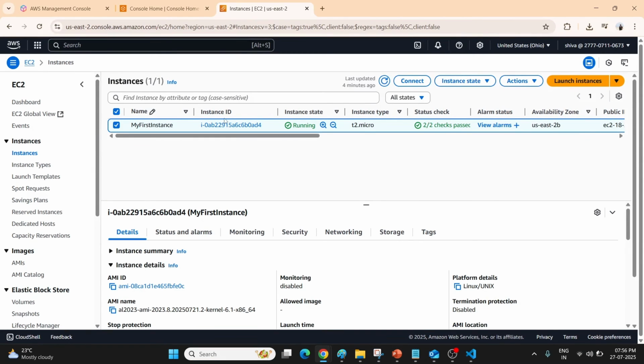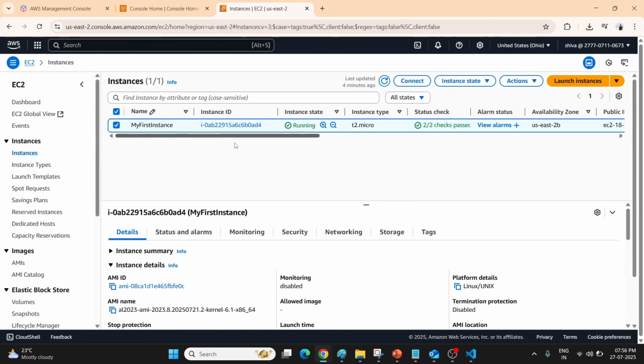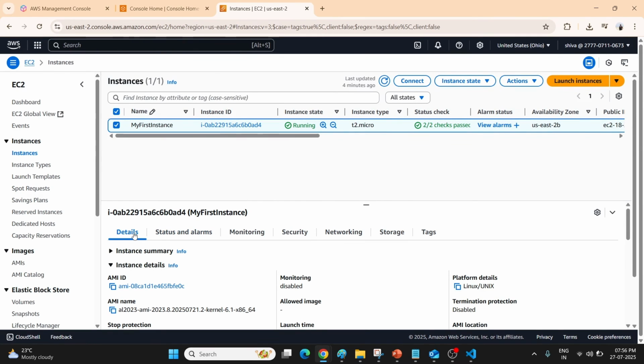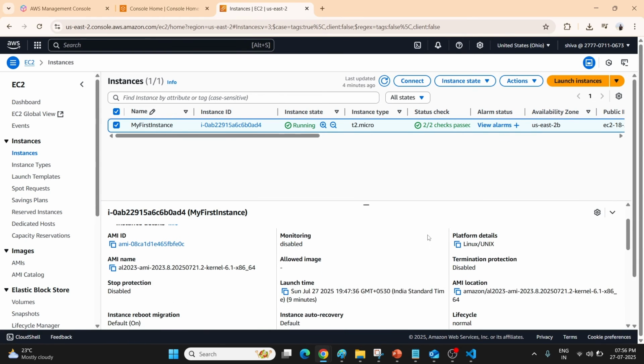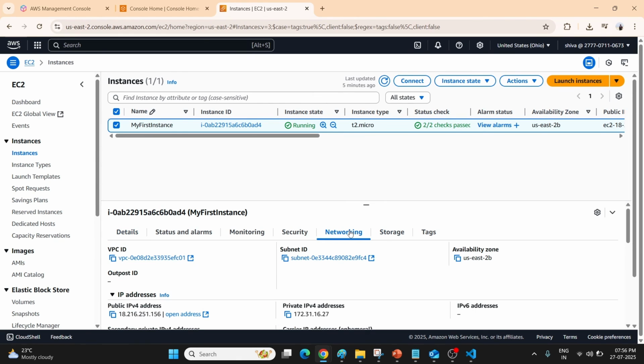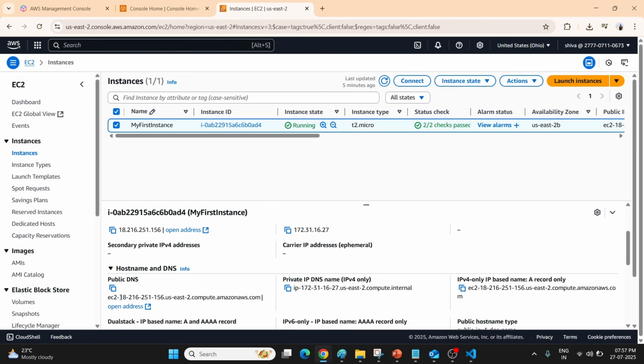Congratulations. So now our instance state is running and the status check has also passed, which means our EC2 instance is ready to use and it's already running. Okay, how simple is that, right? Now we have a lot of details here. We can go to each tab like details, status and alarms, monitoring, security, networking, so many things. Since I already said the EC2 instance which we have created is of OS type Linux, if we go to networking, we can see our web server is running on this instance. To access that, you have to copy this public DNS and you can open it in a new tab.